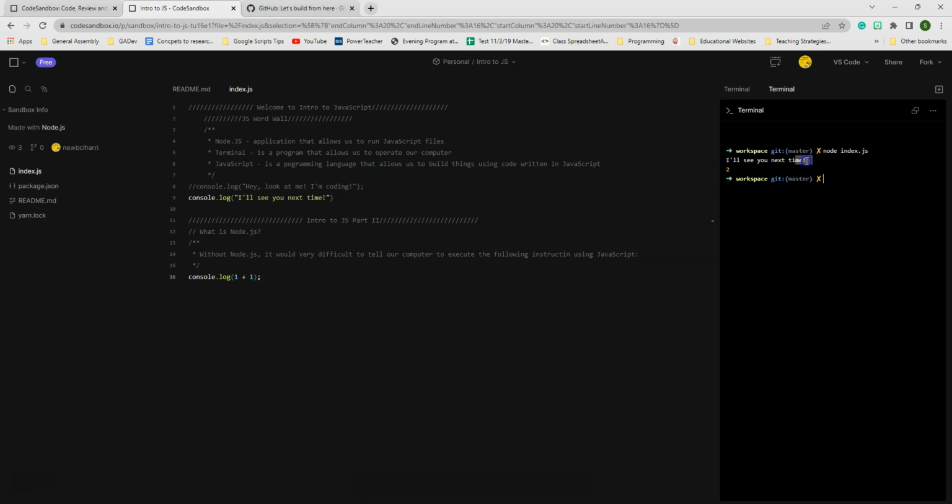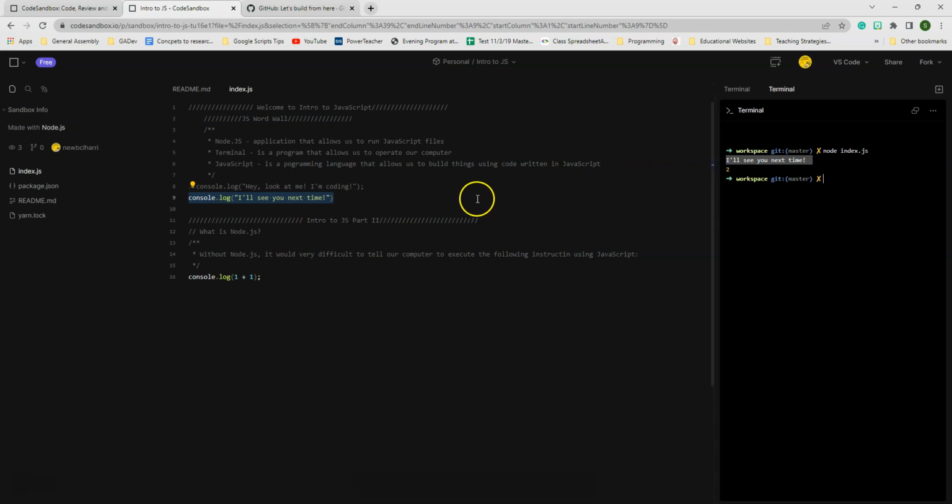And you'll see two things. You'll see our previous code, "I'll see you next time," and that text is displayed here in the console, as well as the result of the expression 1 plus 1, which is 2. We only want to see what we're doing in this lesson. This is from the previous lesson.